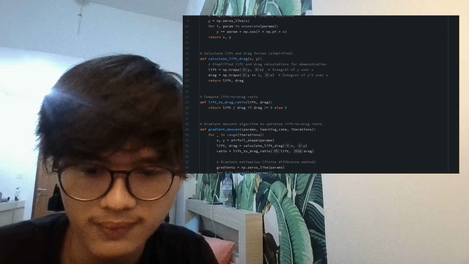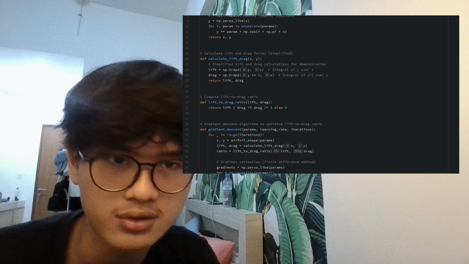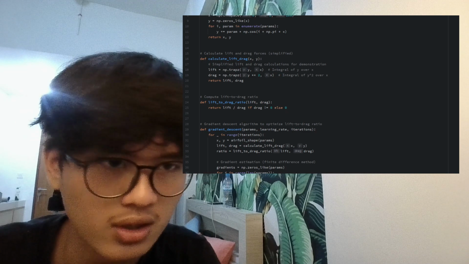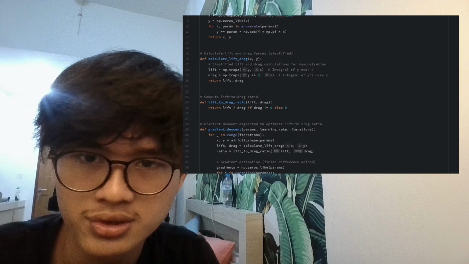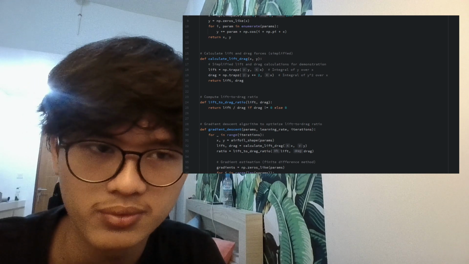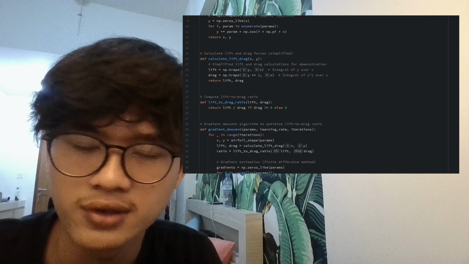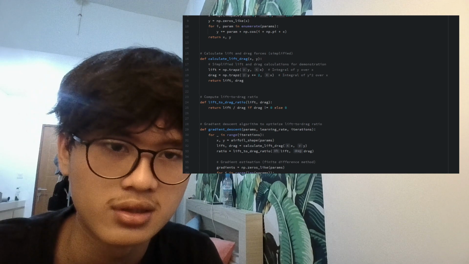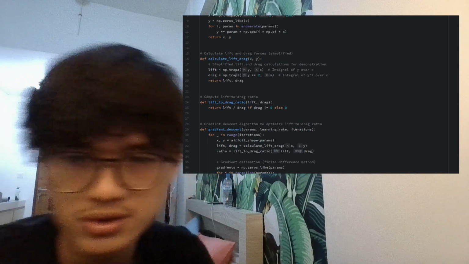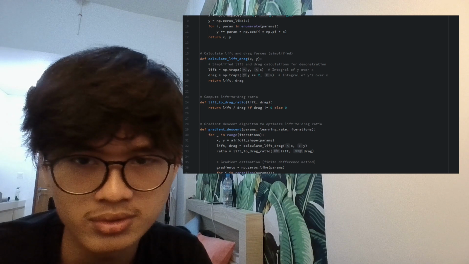Just go up. Okay, so firstly, it's essential to import numpy, as it's a library for mathematical resources in Python. And next is matplotlib. When you want to make a graph or a plot, we can use matplotlib. It's a useful library as well. Okay, so firstly we have to define the airfoil shape as a function of parameters.